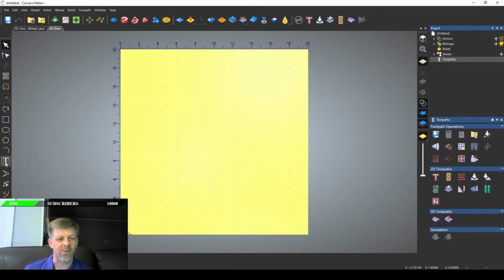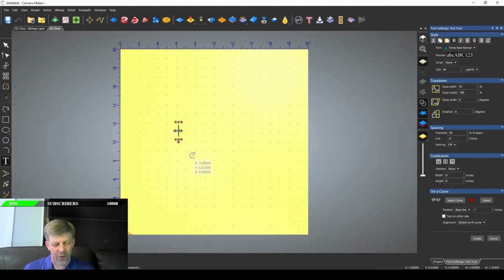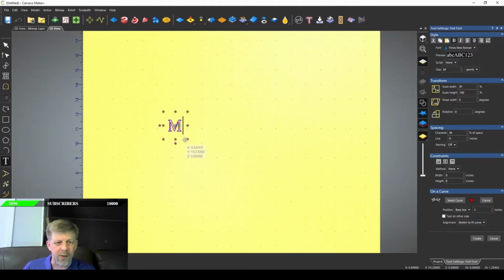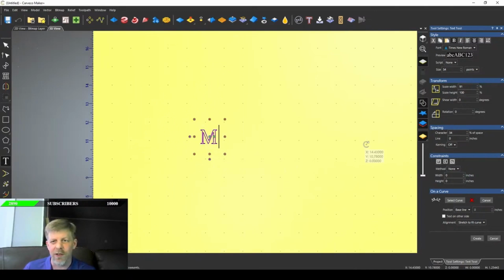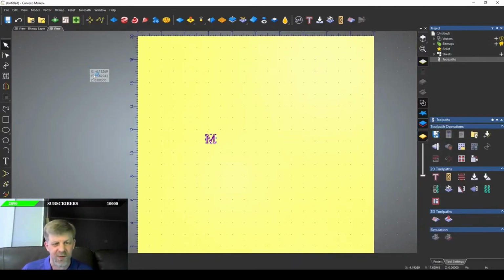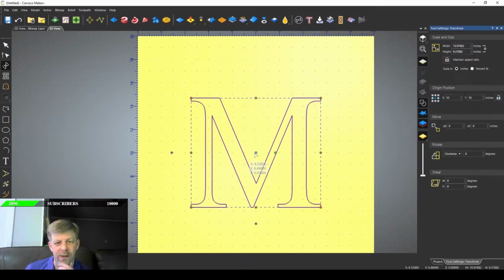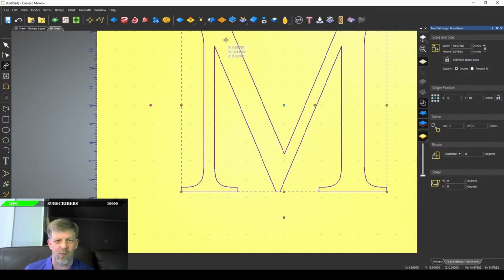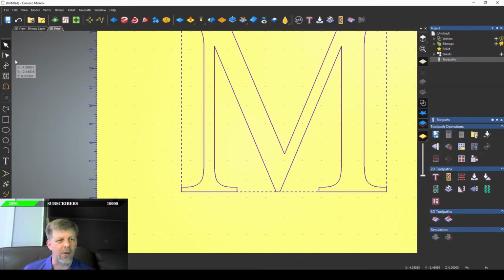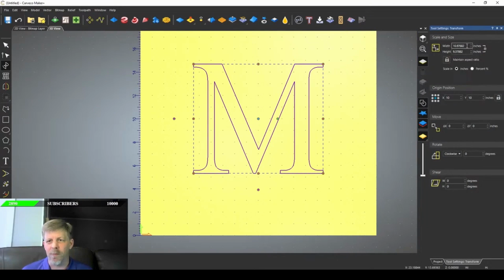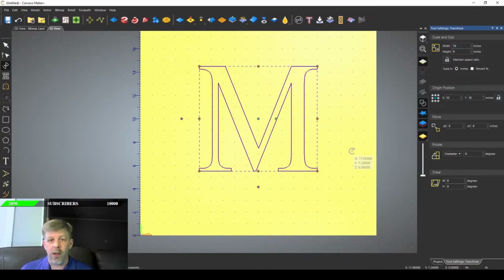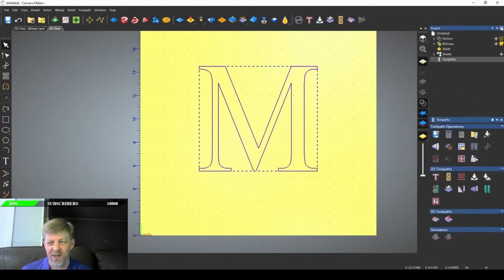The first one is going to be a very simple inlay. I'm going to use a single letter, and we're going to use the letter M, and I want to transform this to make it really big. Now this is something very simple that you might inlay on a cutting board, or it's just a very basic one item inlay. Now, looking back at that transform tool, it's a little bigger than 10 by 9. Just to make this easy, I'm going to make it 10 by 9 exactly. And we center the model by pressing F9.